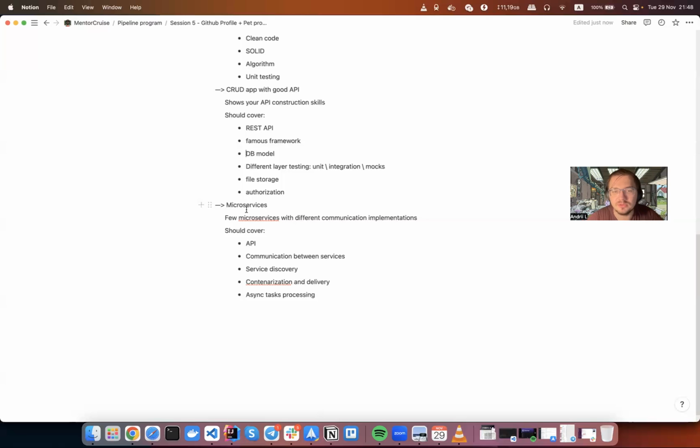It doesn't matter what exactly we do, but we should show our skills, how we create a really complex application. It can be a microservice application. It can be microservice architecture. It can be event-driven architecture, and so on. But better not a monolith. Something from a complex part. And you will show your skills, how you create this application from scratch, how you create everything, and it should work.